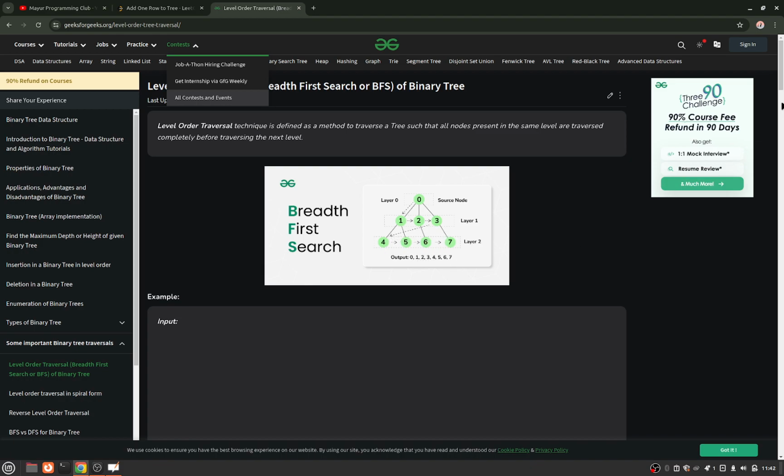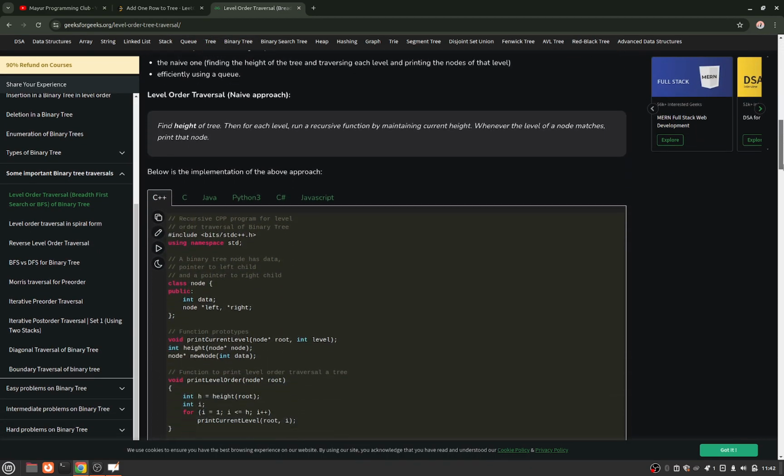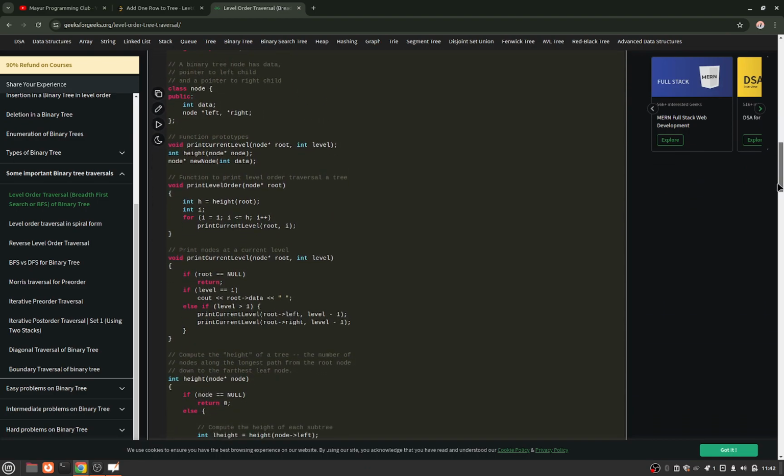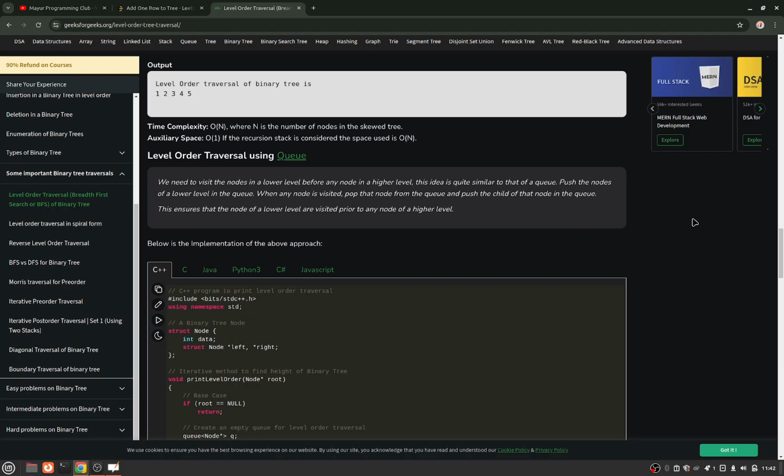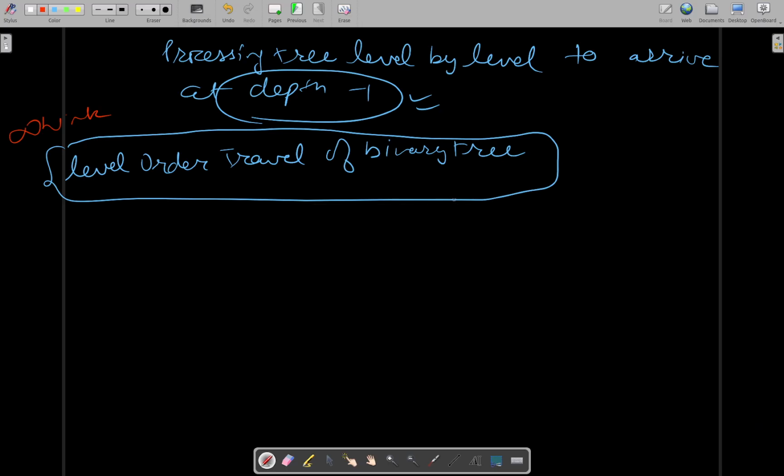Layer by layer you are traversing. The whole logic and code is given in detail there, so please check it out if you are not familiar with it. Now assuming that you already know, or have visited that link and learned what level order traversal is and how it works, we will proceed further and discuss how the logic is implemented.